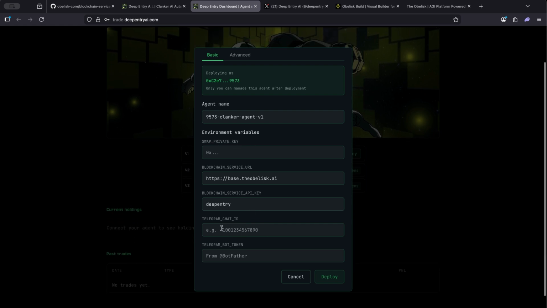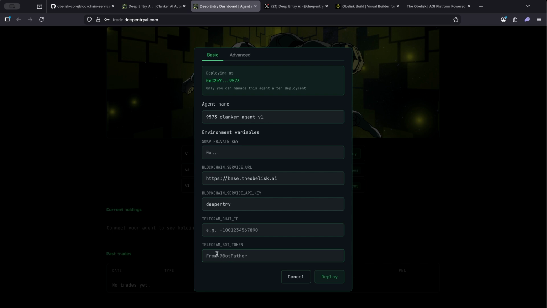The Telegram chat ID is the group where you want your Telegram bot to send you notifications about buys and sells, because it's connected to a Telegram notification system where it will notify a Telegram group whether it's doing a buy or sell. So what you need to do is create a bot by talking with BotFather on Telegram. Create a new bot. He will give you a Telegram bot token, which will look like a couple of numbers with a colon and then some letters, maybe a dash. So just put this whole bot token in here, and your bot will have a tag and a name.